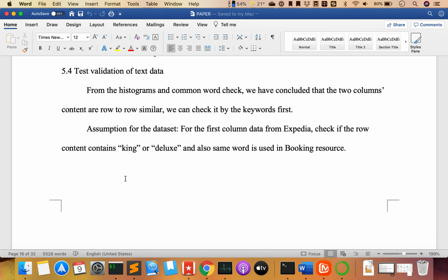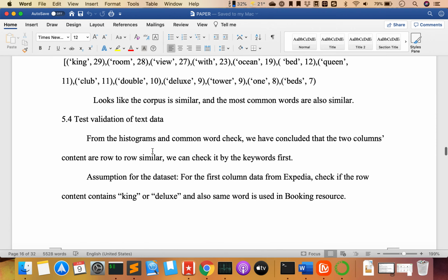So for this assumption, I will check if the row contains king or deluxe in the Expedia resource. Also, the booking resource also contains those two words.